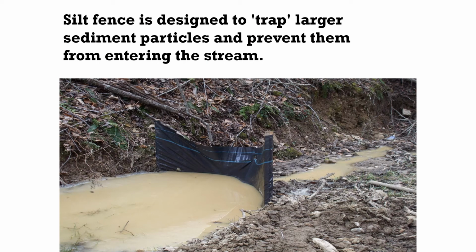Silt fence really isn't designed to be installed where you have active water flow. It works to filter out sediment from overland water, and it still allows fine particulates through, as can be seen in the picture below the installed silt fence here. In the case of a ditch line, you would probably be better off to go with either a rock dam or with hay bales staked in the ditch. But keep in mind, it will require regular maintenance, shoveling the heavy sediment from above so that it doesn't just get clogged up and run around.